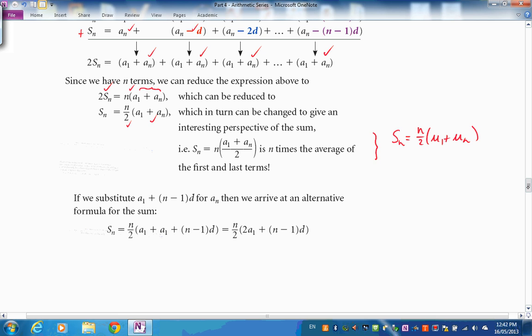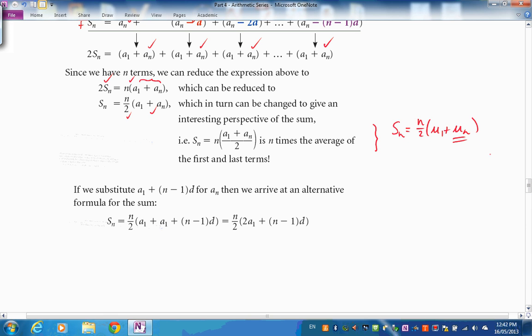Let's go down and work on it a bit. We can actually, let's say we didn't know the last term. You didn't know the 50th term, we might need to work that out. So we'd say mu n is mu1 plus n minus 1d. And if we did that, and we've done it over here with A1, so stick that in place of mu n, and we get this formula. This is probably more useful because it's saying all I need to know is the first term, A1 in this notation, or mu1, and the number of terms and the difference, and then I can put these numbers in there and work out the sum of any number of terms.